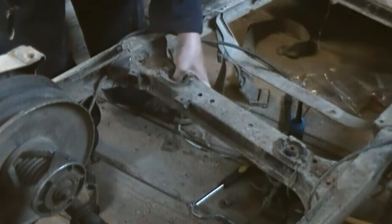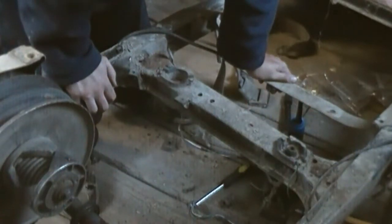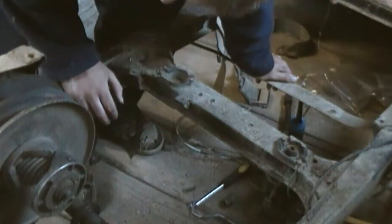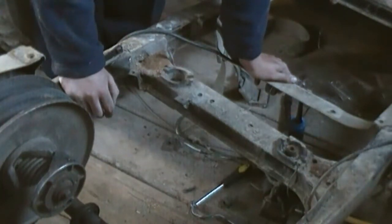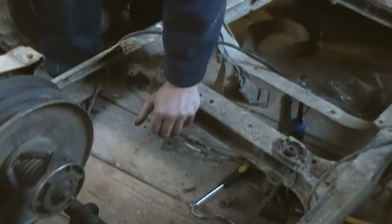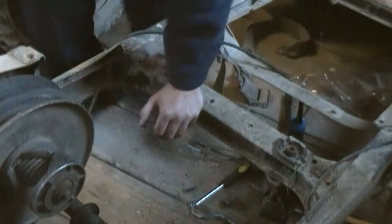So hopefully I can find a bushing for that motor mount on this side. If not, I am gonna have to fabricate something. You guys will be along for the ride on that. So now I guess we're gonna work on dropping this axle and gearbox with the clutch, and this is going to be a treat when we open this axle and gearbox.